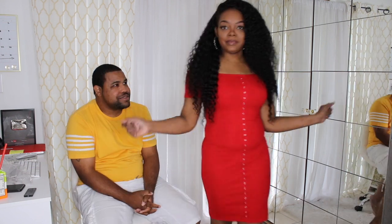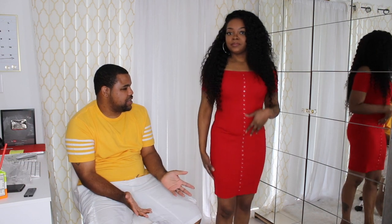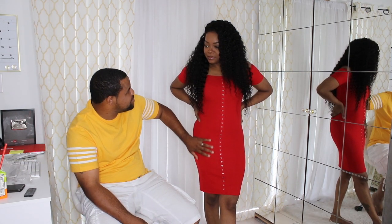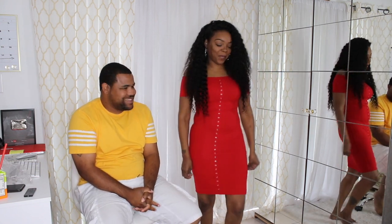That's what I'm saying. I told you guys I'm really loving red lately. And I don't know why. But you just downplayed this dress. It's okay. No, that's a 5. You know what I think it is? It's ribbed. I think that's what it is. I like the rib. That's why the skank dress, it wasn't ribbed. I ain't like that.